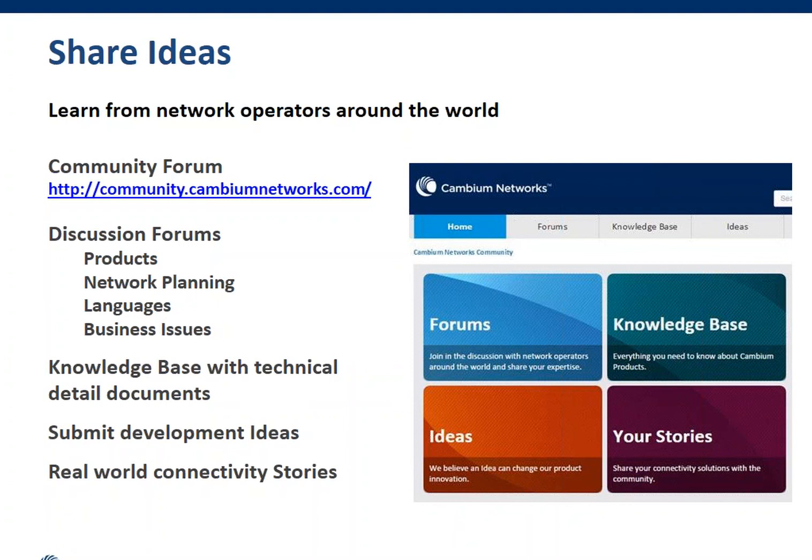I presume via the question this person already has a cnMaestro account. If not, you simply go to our website and go to the cnMaestro website, cloud.cambiumnetworks.com, and sign up for one. Once you go through the roughly 2-minute sign-up process, you should have access to your cloud account, which you can onboard any device. And via the community that Ray mentioned, there are a number of tutorials if you're not comfortable with how to onboard a device. You can walk through them or post questions if something isn't clear, and we'll be happy to help you walk through that process.